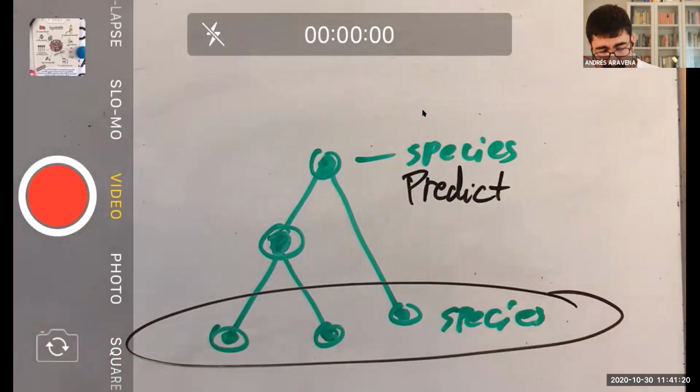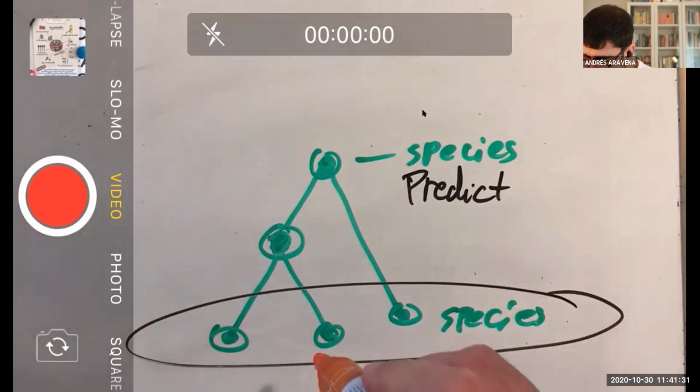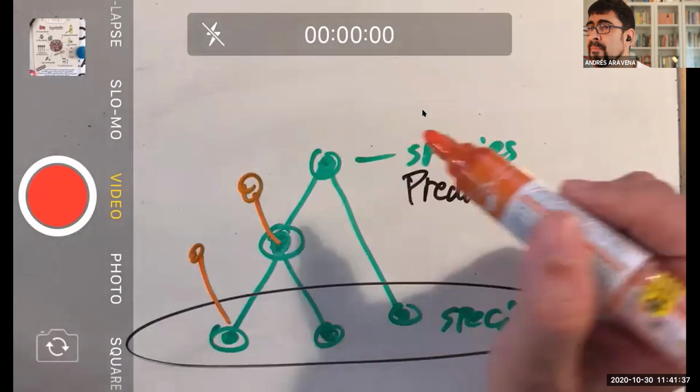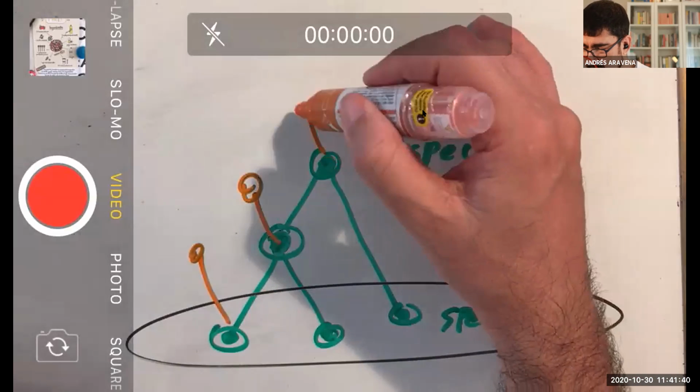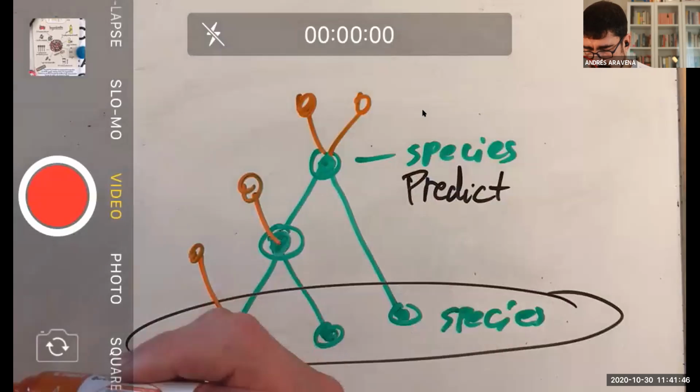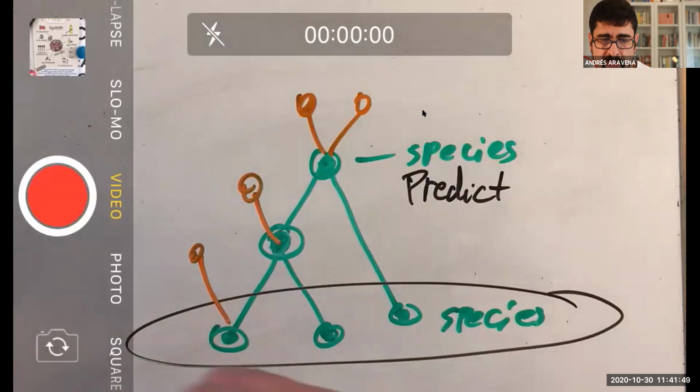The second point is that this is very clear in bacteria, but if we are speaking about plants or any other sexual organism, you have something that should be very obvious: every element has two parents. In eukarya, when you have sexual reproduction, every element has two ancestors. So it may happen that a given species has ancestors in two different taxa.